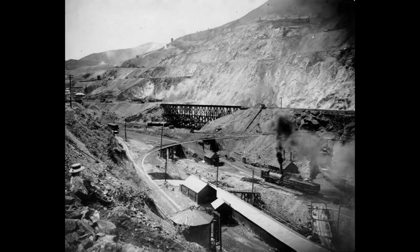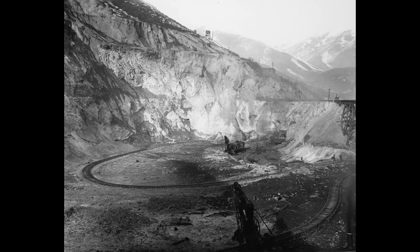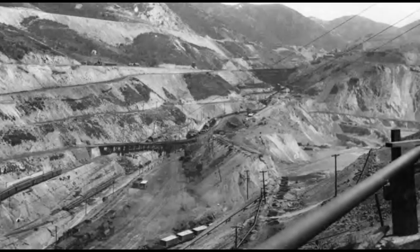Over time they dug around the old underground workings, even using the tunnel entrance to access the open cut mining. Here's a picture of the train going into that old tunnel entrance. From the other side, where the open cut mining was taking place, this spot was eventually opened up into a large gap and then totally consumed, like everything else in the mine.